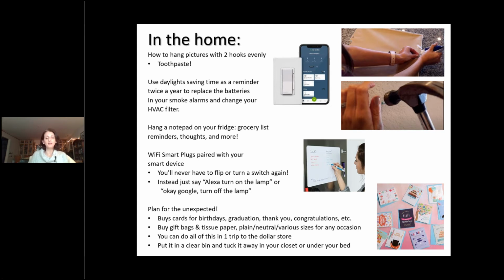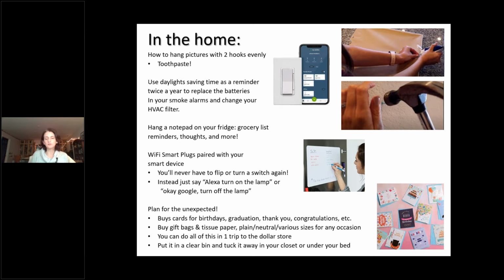My next favorite tip is planning for the unexpected, and that is birthdays, graduations, thank yous. Another example that I can give you is a mortgage lender that I work with. His mom passed away over the weekend, and I have a variety of cards that are sympathy, birthdays, thank you cards. I have blank cards that are generic. And this gives me an opportunity, if I notice something on Facebook or social media, or someone tells me there's an event that occurred, I can quickly jot down a card to let them know, like for example this weekend, that I'm thinking about my lender during this difficult time because his mom passed away, and I can quickly put a stamp on and mail it out.